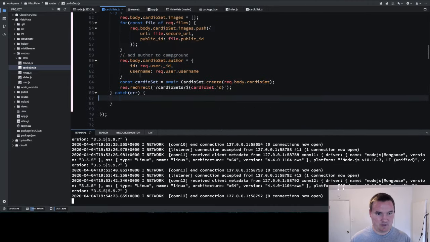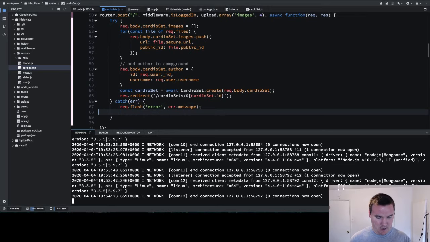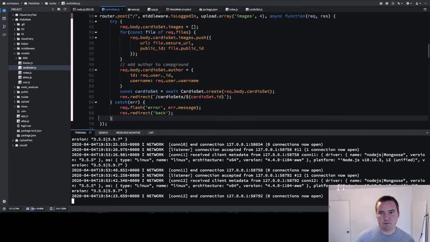Whoops. I had copied the error handling a second ago, and then I copied something else. So we'll just make it ourselves. req.flash error, and the error object has a message property on it, which tells us what's going wrong. And then we just do a res.redirect, and generally we can just redirect back, and that'll take us to the new page. So that's the simplest way. Of course, if you've got tons of async code, you'd want to do it differently, and I cover that in my Code with Node course, which is free on devsprout.io and on Udemy, and possibly also YouTube in the near future. I'm thinking about uploading all those videos.